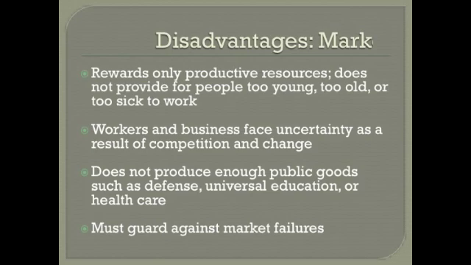Workers and businesses face uncertainty as a result of competition and change. You're not guaranteed a job. Okay, if the market fails and your business goes out of business, you're out of business, you don't have a job. There's no guarantee you're going to keep making money. It does not produce enough public goods such as defense, universal education, or health care. These are all in the market. They're not provided. You have to go out and get them yourself. Okay, and if you don't have money to get them, well, you just can't get them then. And then lastly, it must guard against market failures, which means the market will collapse if you don't take care of it.